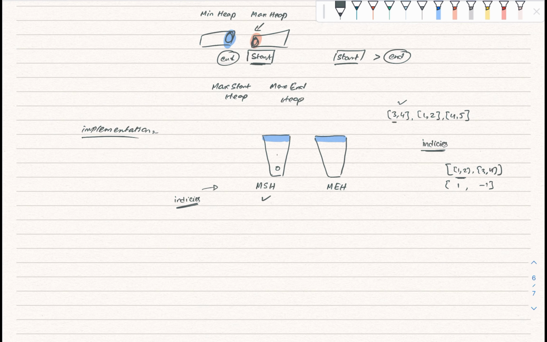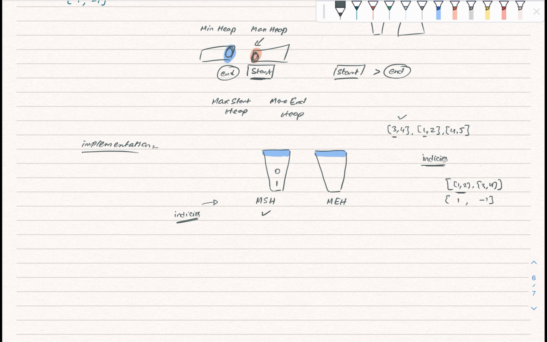Now we say take 1. When we take 1, it will see that in the max start heap I have an index of 0, and it will look for its start and compare that one. So it will say, okay, now this one will go on the top and one will go below. So it will reorder that. It will say that index 0's start is maximum and 1 has a start less than 3. So it will reorder like this.